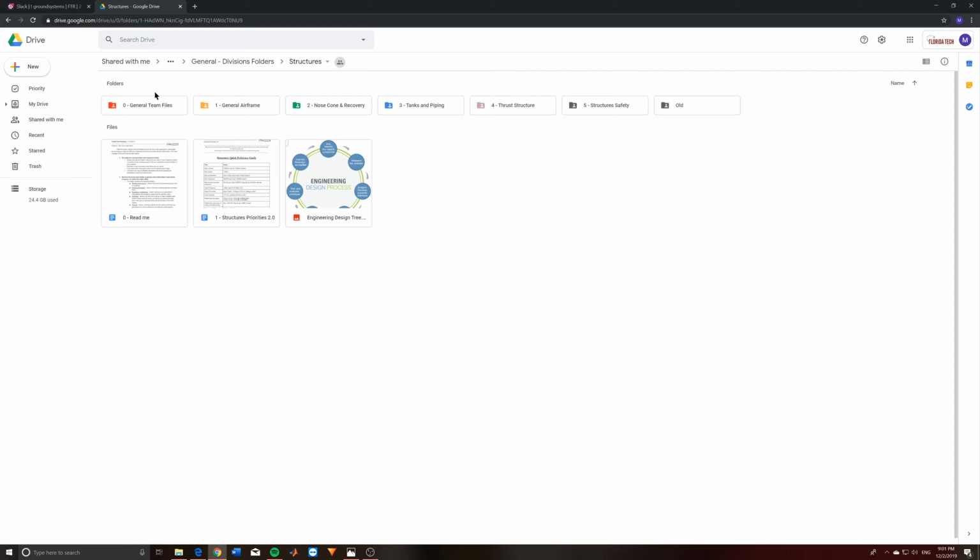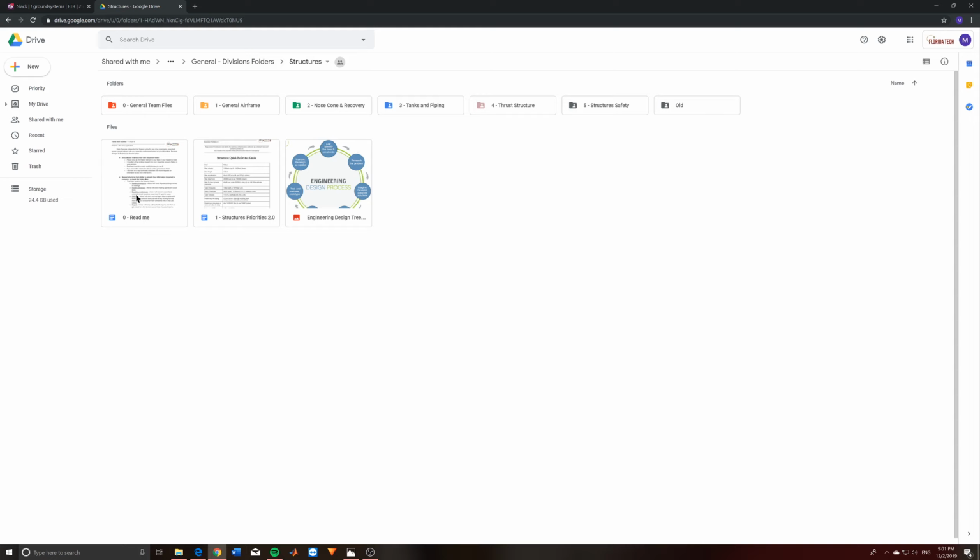But everything that's relevant should have been moved into the individual folders. So hopefully everything should be in place. But if you see something that's out of place or doesn't look right, just throw it into this old folder and that'll be that.